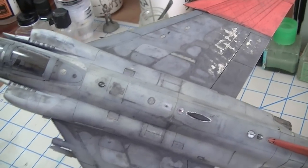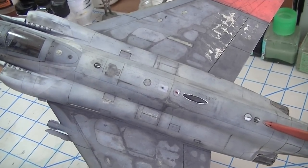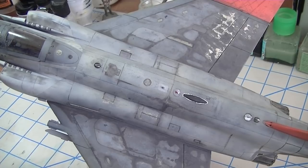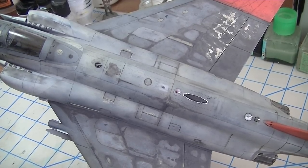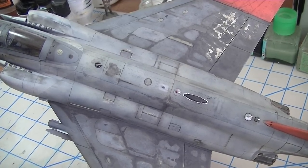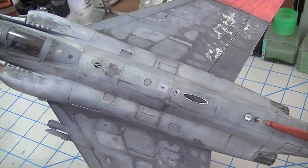But regardless, here's my basic formula for you guys that are wondering how to chip MRP, because it can be difficult. There's kind of a tipping point between two and three layers where it gets thick enough and shiny enough that it will resist chipping efforts. So basically I lay the hairspray down, and I do like two layers. You don't want too much. I decant it and spray it through my airbrush, because I just cannot get the right amount of control doing it from the can. So I spray it out of my airbrush until I get a nice even sheen that tells me I've got two solid layers. And then I shoot the color coat and I start chipping as soon as my airbrush is clean.